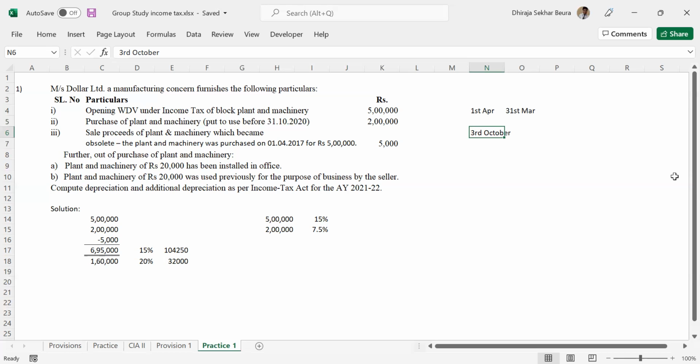What should we do? We should define what we have considered. You can take either way. Just write a note for it. Say that as the question's information is not sufficient, we have assumed this is the date and this is what we have done. Make sense? Any questions on that?